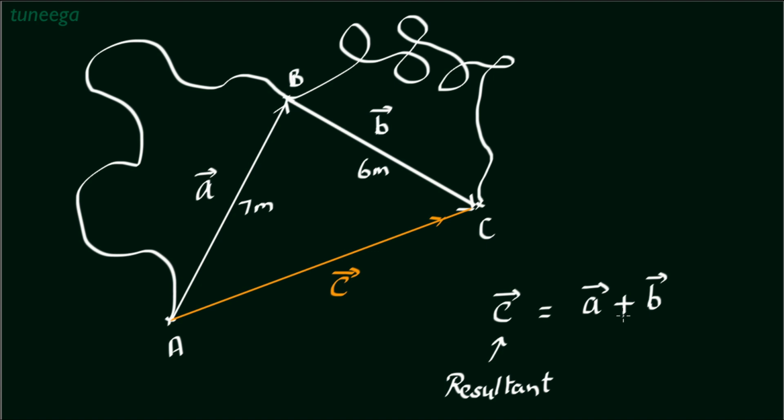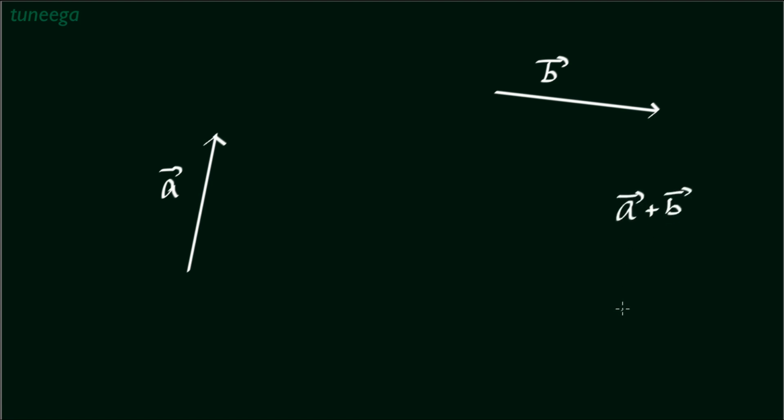So in the context of vectors, plus represents vector addition. And what does that mean? It means the following. Let's say we have two vectors, vector A and someone gives you vector B. So this is A and this is B. And you are asked to find A plus B. So what you should do is think of these as displacements. Imagine an object starts at the tail of A and after going all over the place finally arrives at the tip of A. So it has undergone the displacement A.